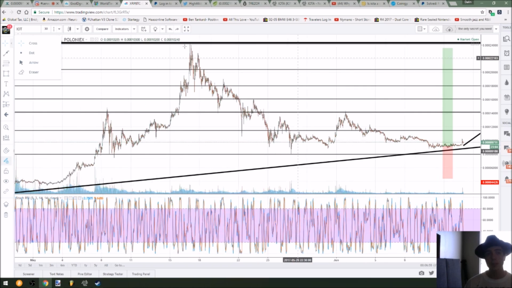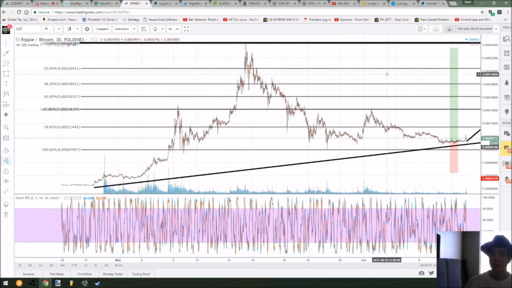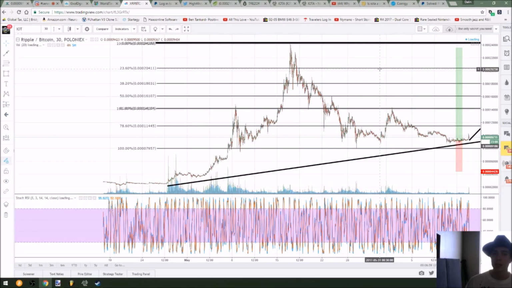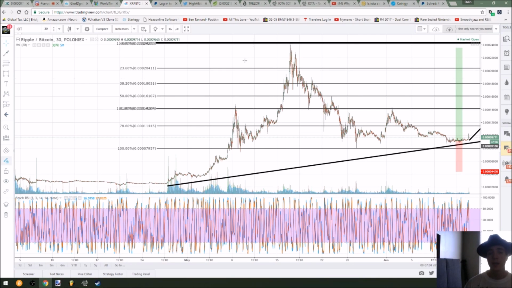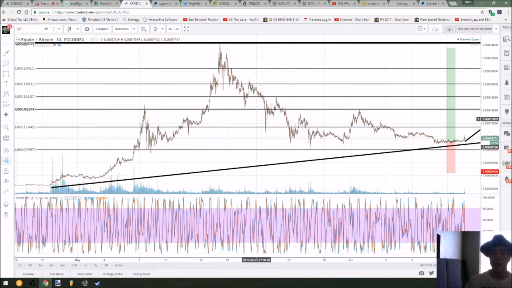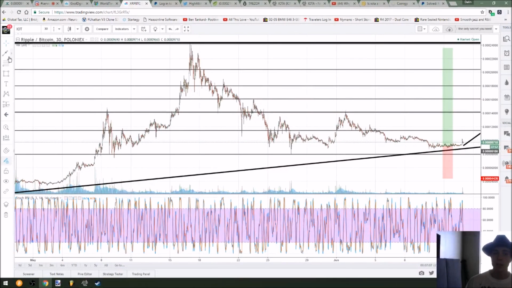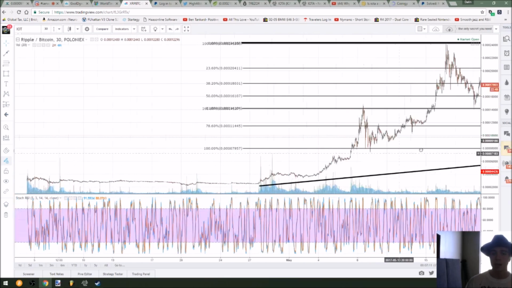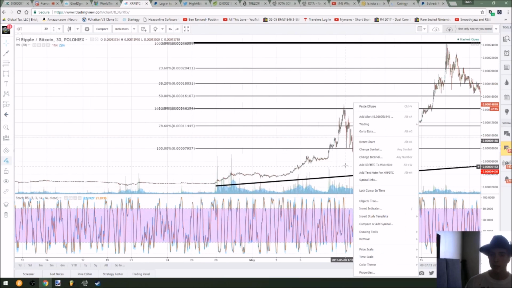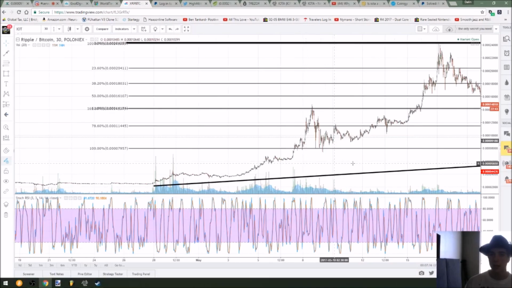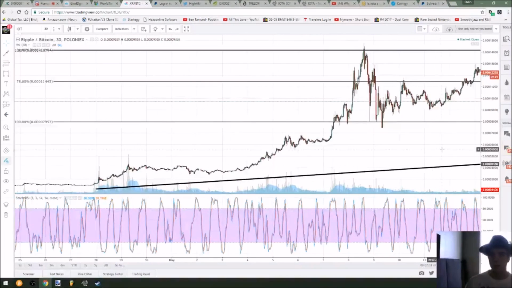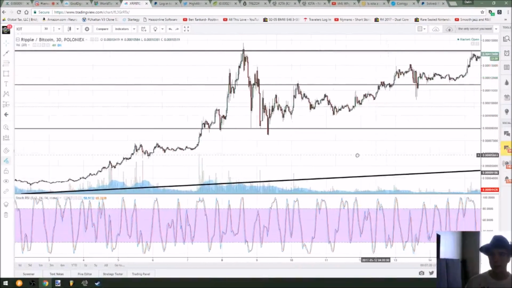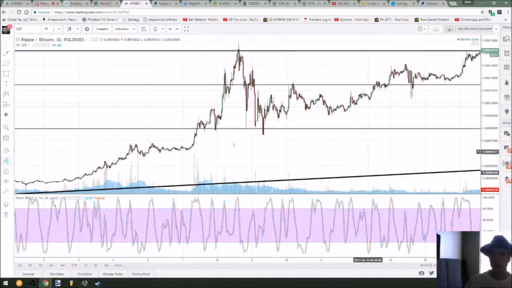Now, let's talk about a trade setup that I use, which is the ascending triangle formation. I have a VIP video on it. You can check it out in the VIP playlist if you like. But ascending triangle formations are an extremely good trade setup. Here's an ascending triangle formation that occurred in XRP. Let's go back and look and see what that looked like back in the day. Now, here's the trade setup.